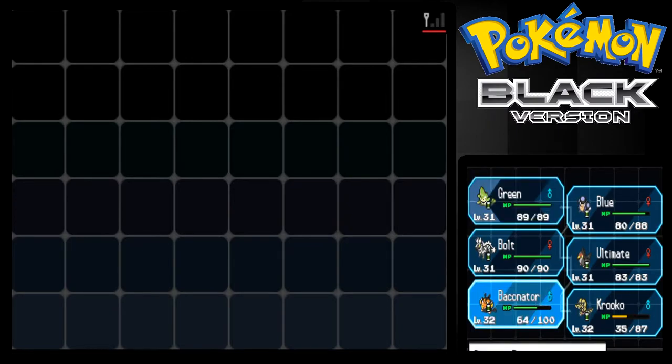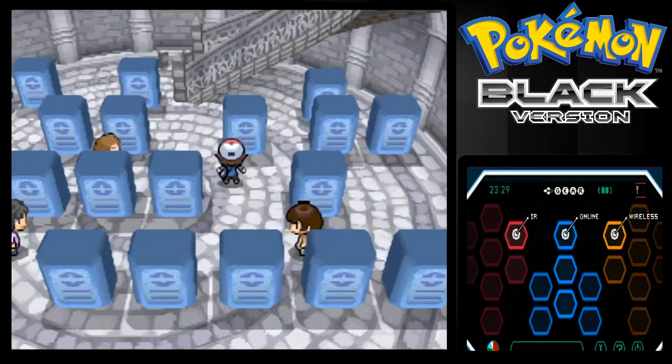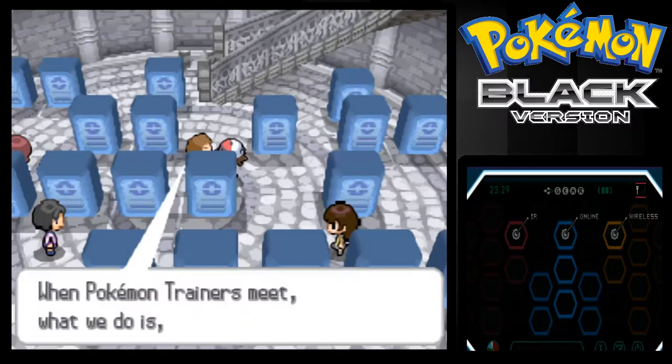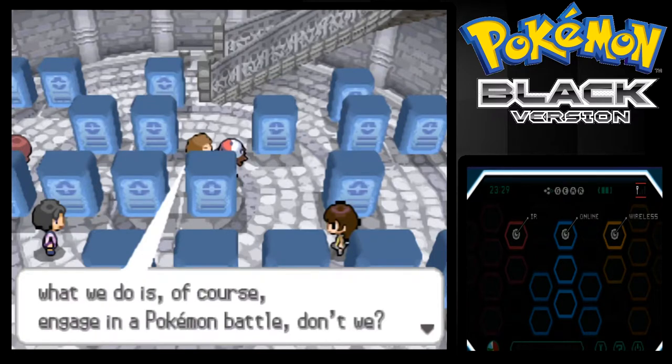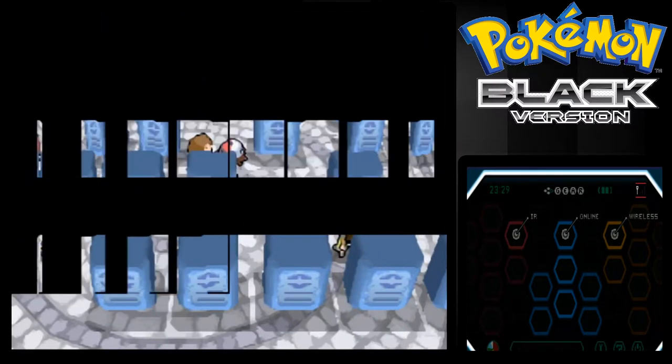I'm actually breaking it with Green, and Green will go up front, I guess. Check out my Pokemon level 32, check out my Pokemon level 31. Is how it is. Ha ha ha. Let's see. When Pokemon trainers meet, what we do is, of course, engage in a Pokemon battle, don't we? You're not wrong, you're right. Okay.